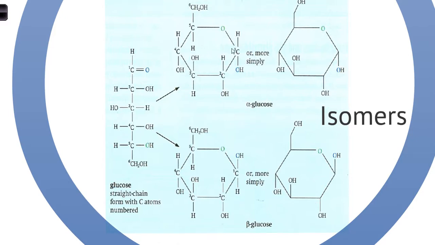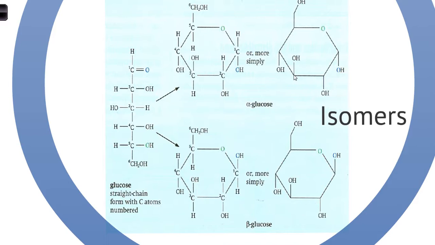Firstly, you'll notice there are 2 different ways we can draw this. Here we've drawn in all the carbons, all the hydrogens, every single atom, and shown each bond. Now, just to simplify it so it's a little bit clearer and tidier, what we can do is remove the carbons, so they're just shown as a corner or a join. There's a carbon here and one here, another carbon here, and we don't show any hydrogens.